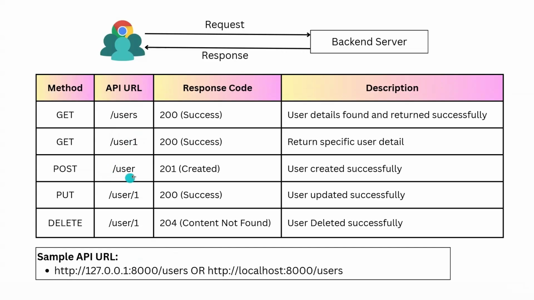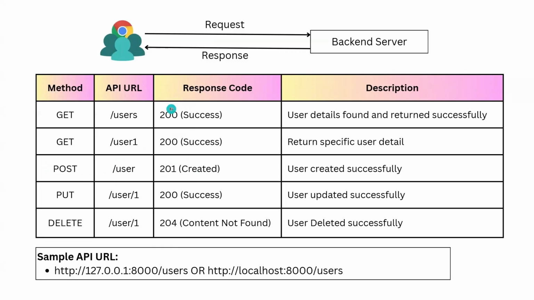Now, if I'm saying slash user and calling the POST method and passing a body where I'm passing ID, username, password, age, city, it will help us to add the data. And once the data gets added, it will return status code 201. This status code or the response code is very important. This tells us whether the data we have sent or requested to the server got completed or is facing some issues.